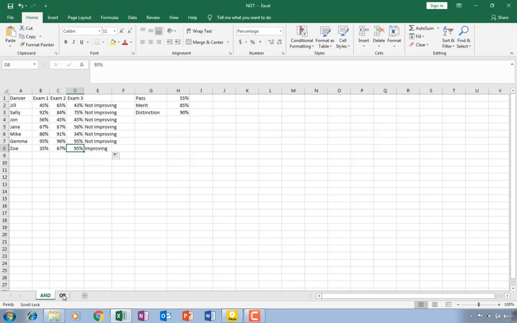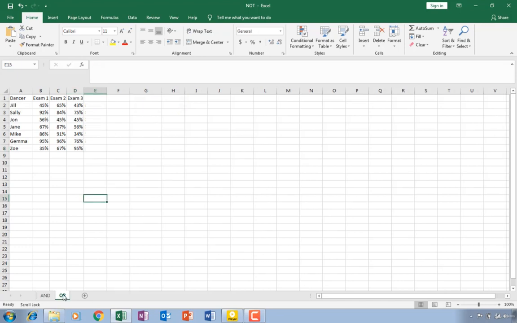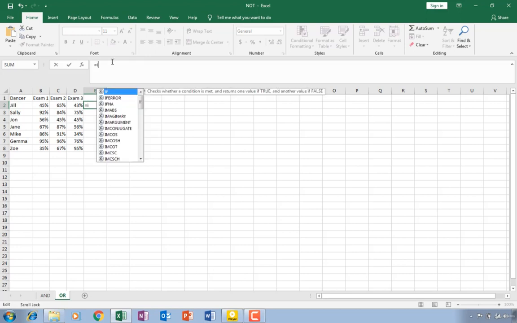Okay, now we're going to use the OR function in this sheet, called OR. Let's start with the formula. Let's use the formula bar, and then I'll explain what the formula means.